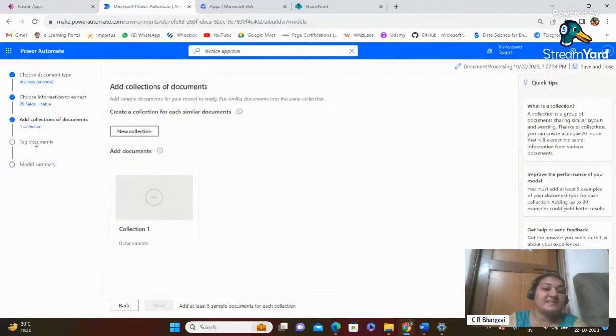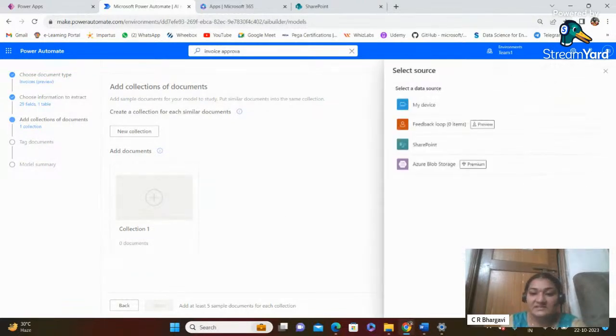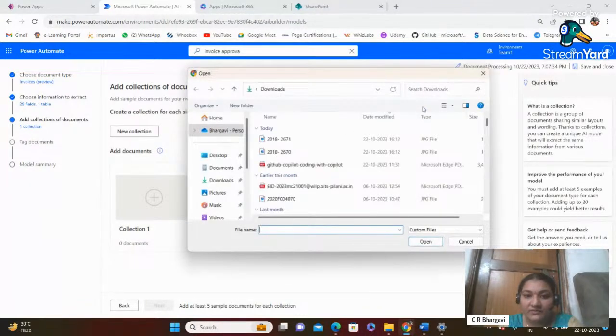So these are some of the steps that you have to do. It will not prompt you to the next step unless you add the documents here. So add all the documents, and as a next step it would be prompting you to proceed. Let me add one or a few documents and proceed with that.